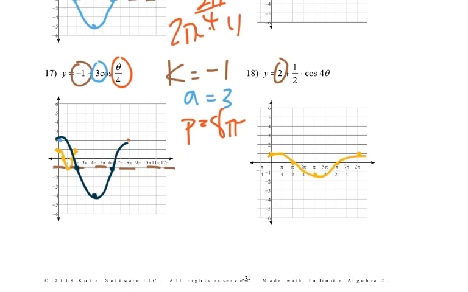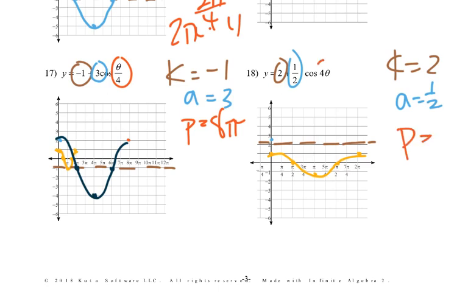Alright, last one. Same process. Midline of 2. Bump it up to 2. And I draw that midline because it's a good visual reminder of where you're now starting from. Our amplitude is 1/2. So I'm only going to jump up 1/2 of that. Now where do I end? Well, it's a 4, so 2 pi divided by 4 gives us pi halves. So I end at pi halves. Then we find that middle, which would be pi fourths, and I'm going to go down 1/2. Then in between those, the first and the last part, I draw my midline points, and there's my little itty-bitty graph compared to the starting point.